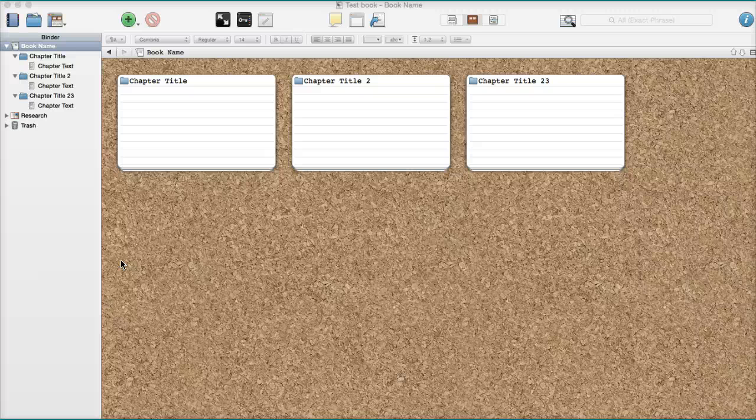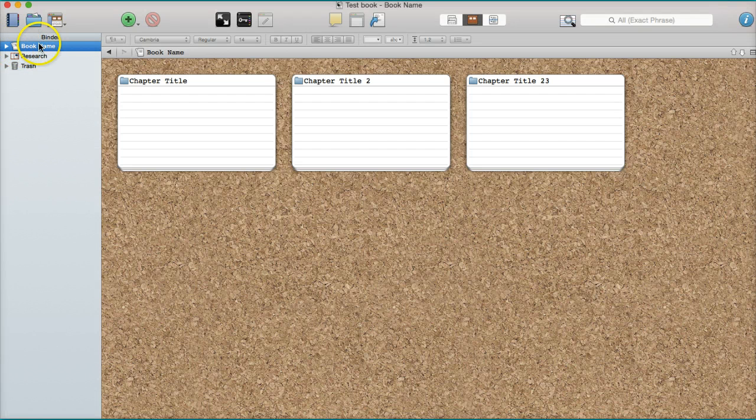So I've just set it up, and I'm looking here at the cork board, which is what you can normally see when you click on this little area here, which normally when you first start, starts off being called draft. So when you first come in, this is what you'll be presented with, and then you can just go ahead and add in some folders and some documents. Normally it would just start off with a blank document.